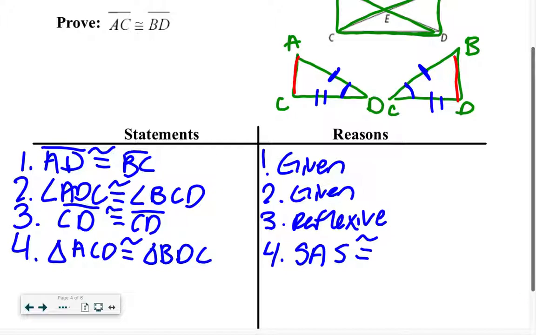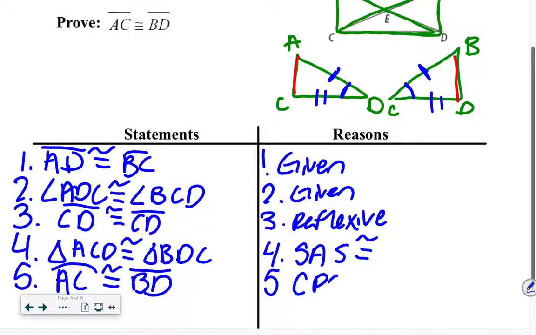Well, my triangles are congruent, so what does that mean? Those two sides are congruent. Why? If my triangles are congruent, and then we go to sides and angles, it's always that C thing: CPCTC. When you go from triangles to angles or sides, it's always that C thing.